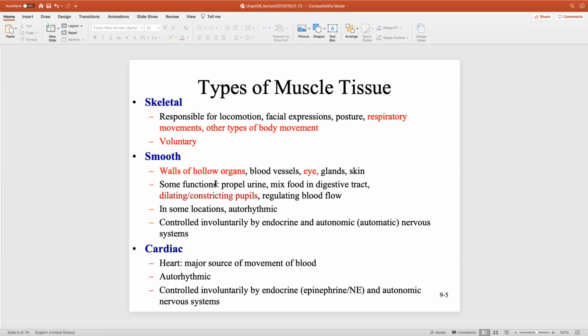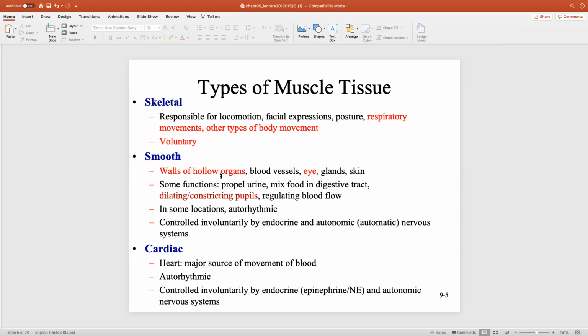Smooth muscles are found in the walls of hollow organs. Now, hollow organs doesn't mean that they're always hollow. Hollow organs means that there's nothing really solid inside of it. You can have blood inside that organ, urine inside that organ, or even a baby inside that organ, or feces inside that organ. So all of those are hollow organs until there's something in there. Your uterus is very, very hollow, unless there's a baby inside. Then it's very, very not hollow, right?